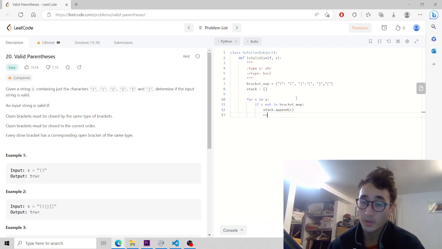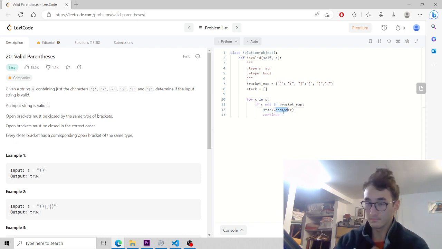And then we can keep going. Because what we're doing here is checking if there's any duplicates in the bracket map. And if there's not, then we can append that character to the stack here.